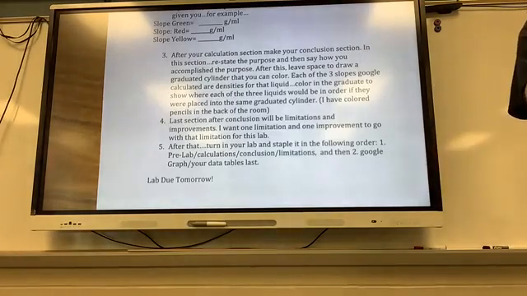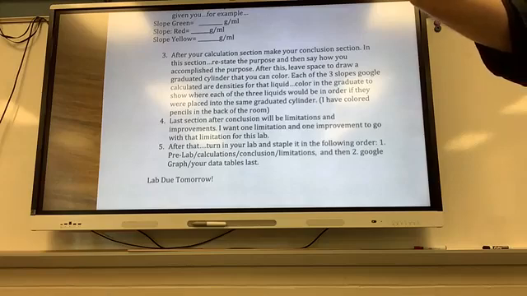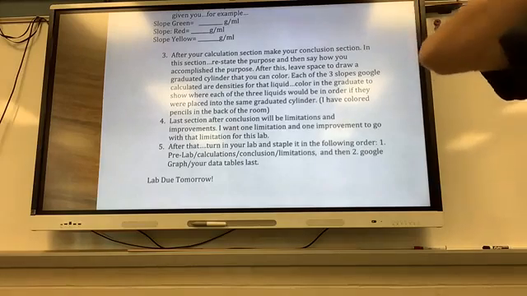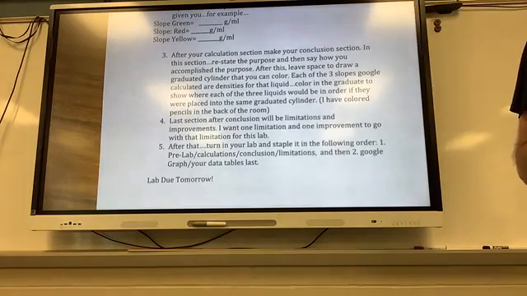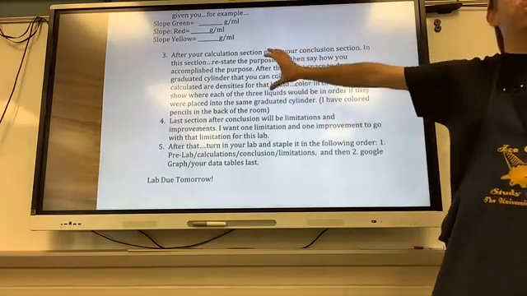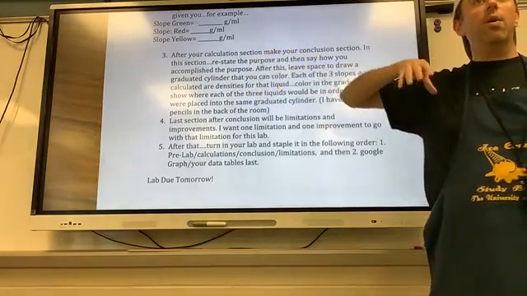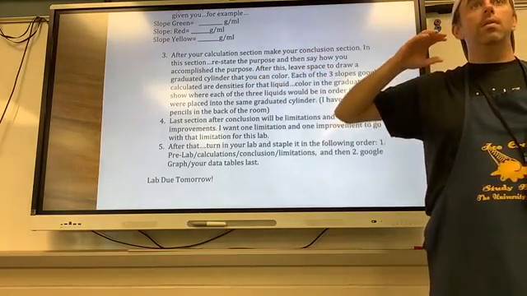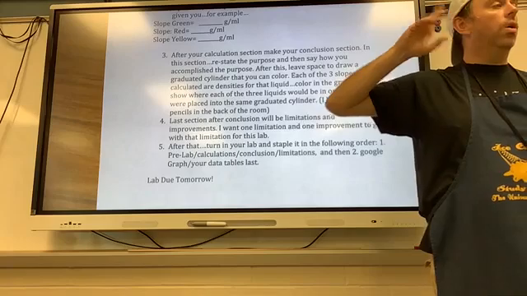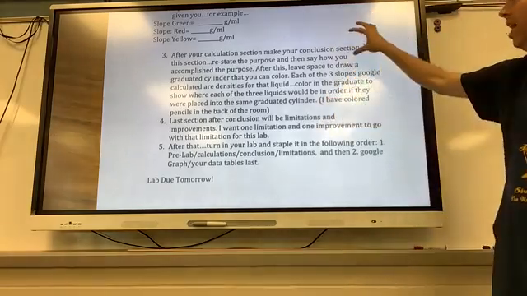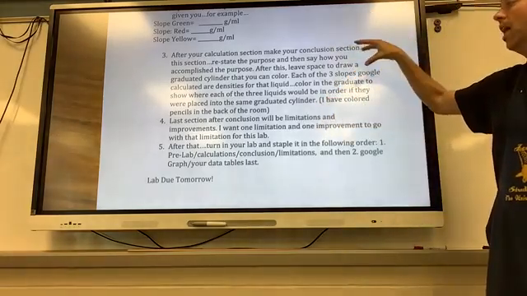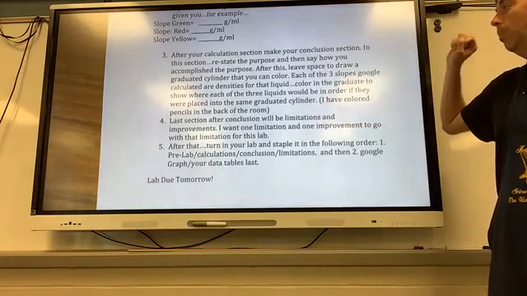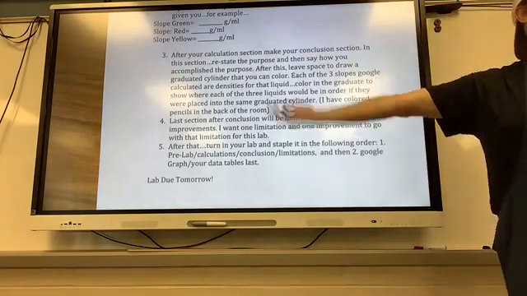So, does that make sense about the graduated cylinder? You're going to draw it and then either color them in or label yellow, red, green, whatever those would be. You can leave a spot after you print it and color it, or you can just label it yellow, red, green, however you want to do it. We don't need to label what the slope is because you already know what the slope is now. The slope is the density.